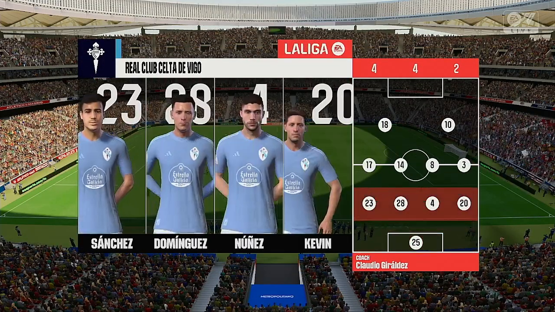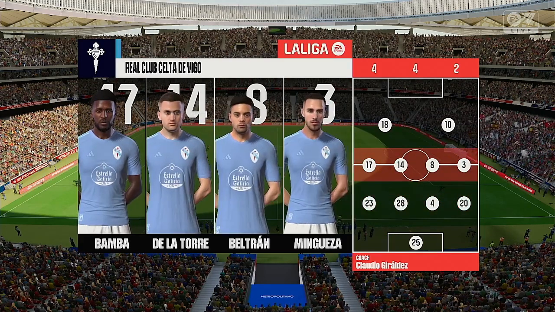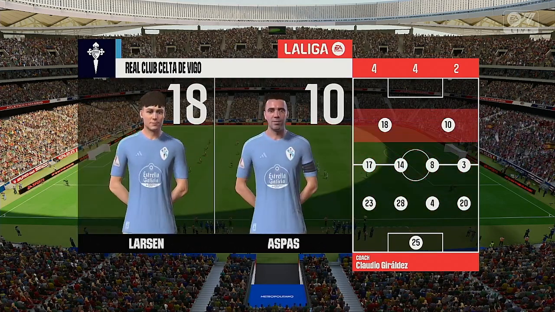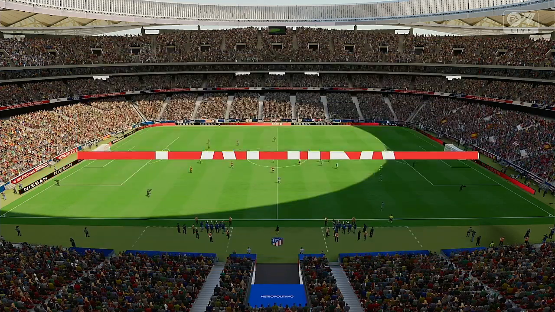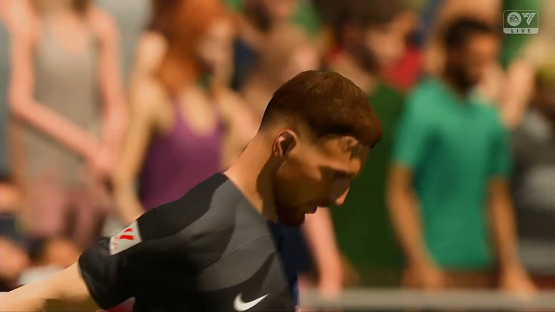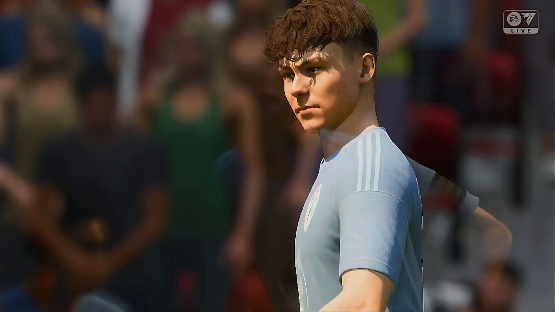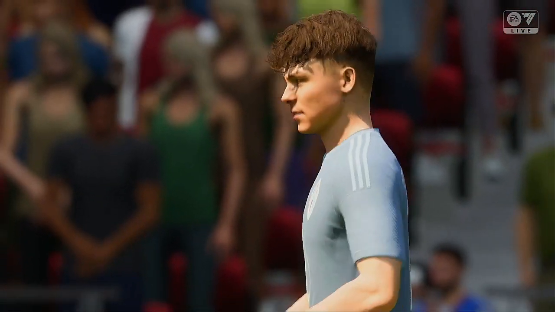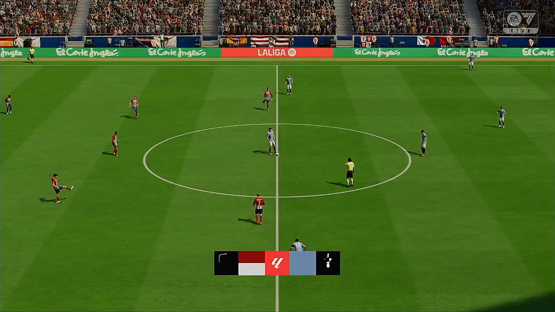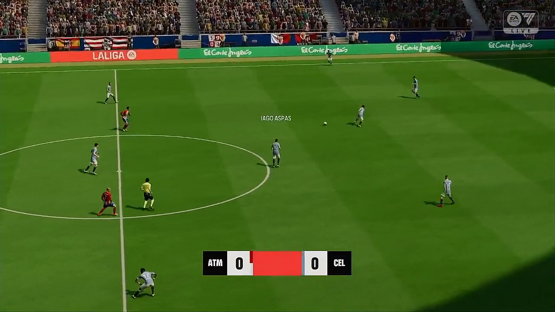This is the Celta Vigo team sheet. Yeah, looks like a conventional 4-4-2. You don't see it too often anymore, but it should give them a really stable platform, both in and out of possession. So away we go then.